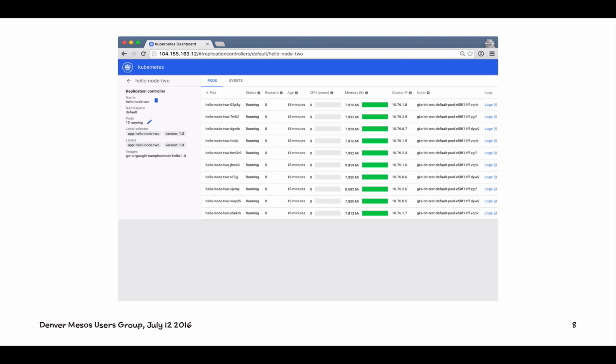But you can do a lot fewer things with this Kubernetes UI than you can do with the Marathon UI. However, you saw what I was doing with the Kubernetes CLI, and you can do a whole lot more with kubectl than you can with a comparably scoped Marathon tool, which, to be quite honest with you, doesn't exist in an official form, right?